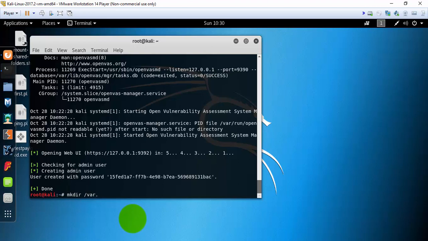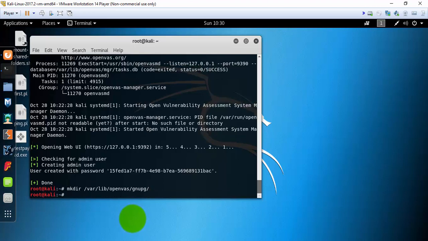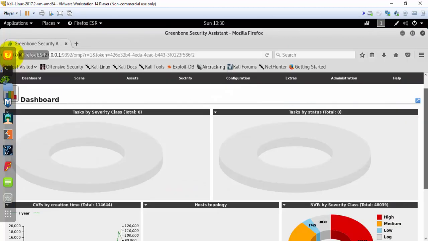I'm going to create this directory that's on step number 7 in your activity. I come back to the site. First, I need to set up my credentials.